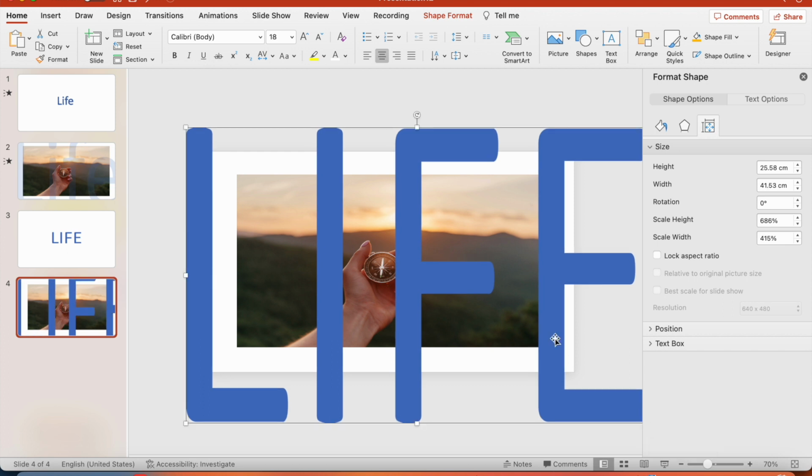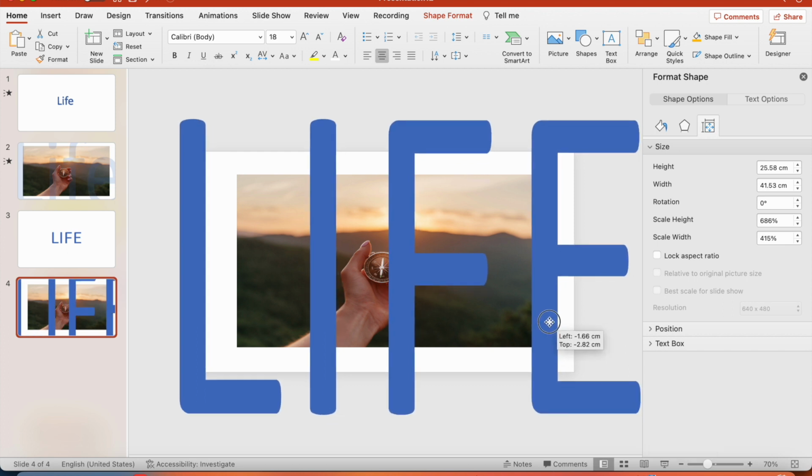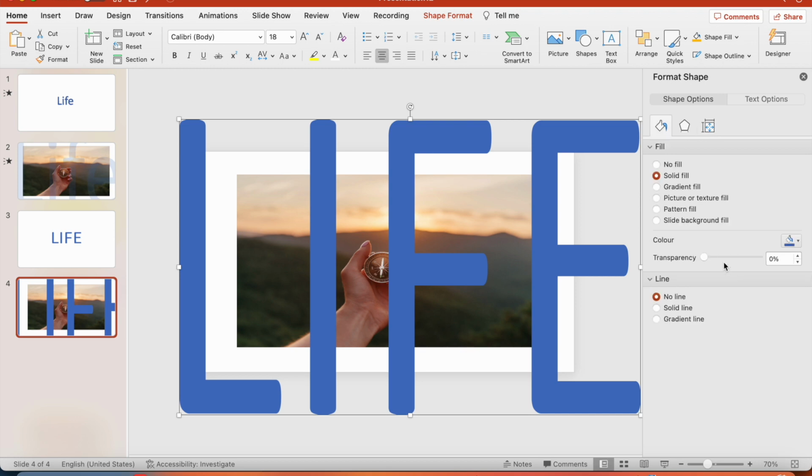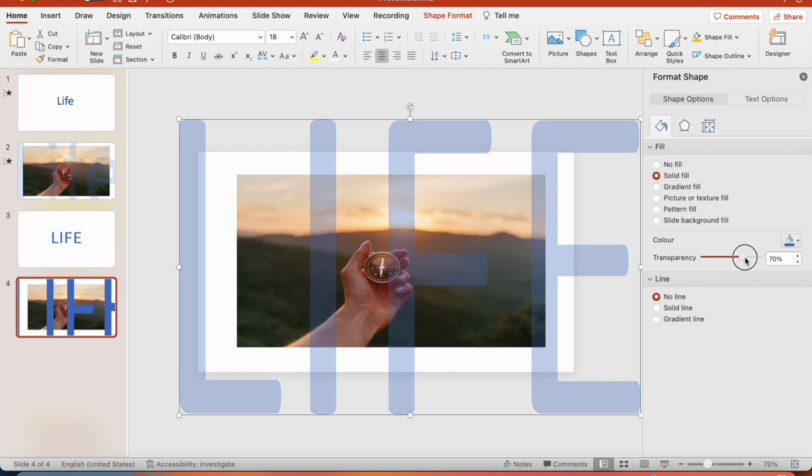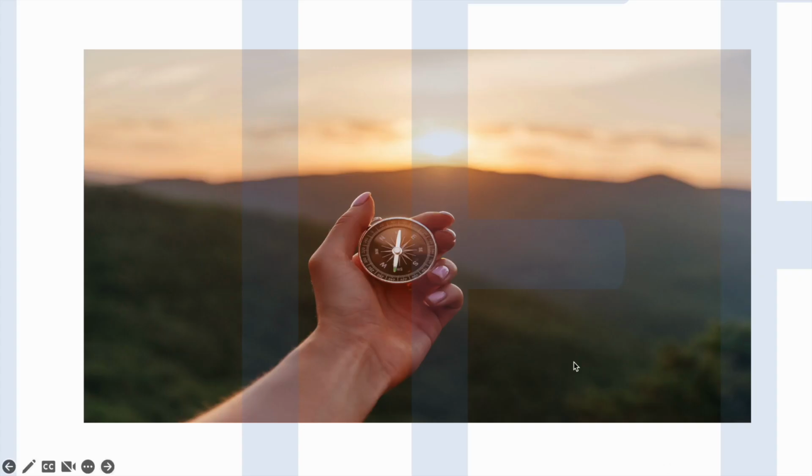Then go into the Fill Transparency here, and you can set it to some extent like this. Now you can see this is the effect we are getting, what we wanted.